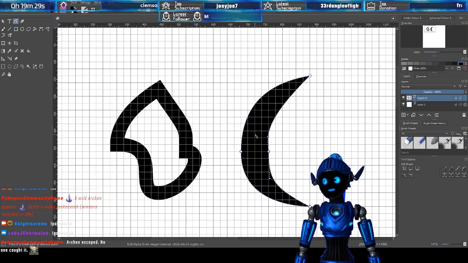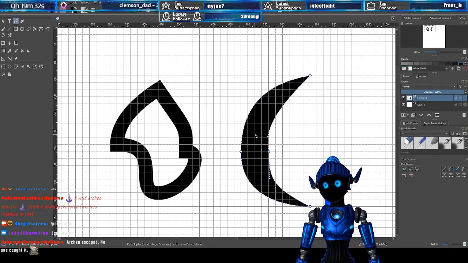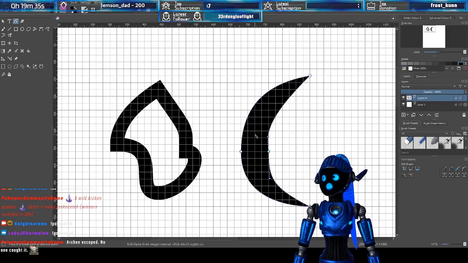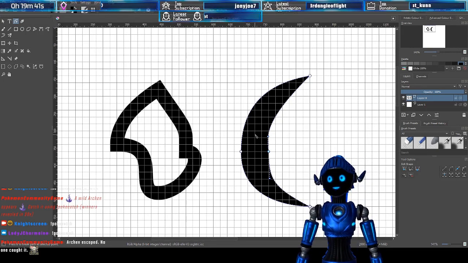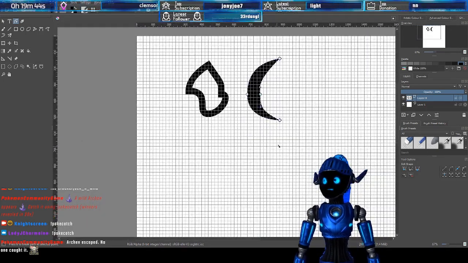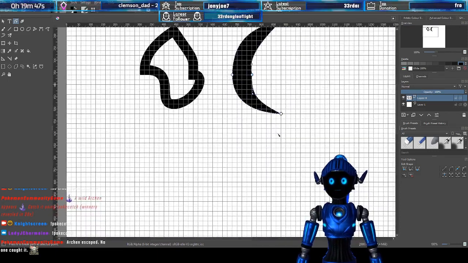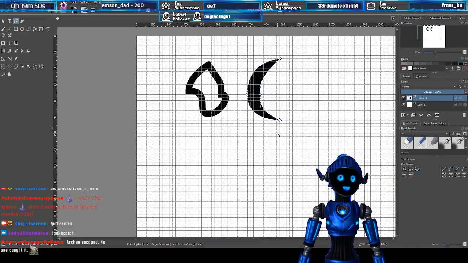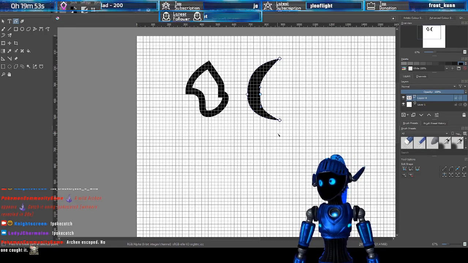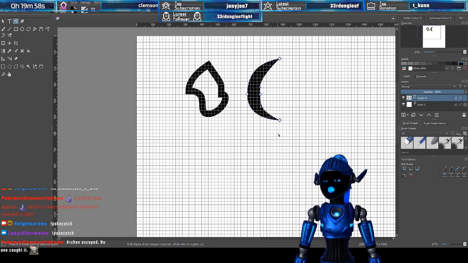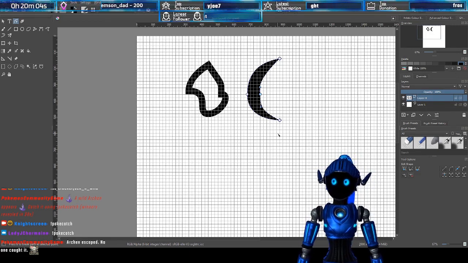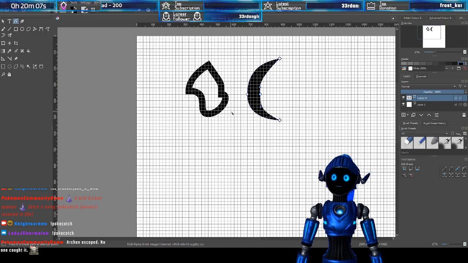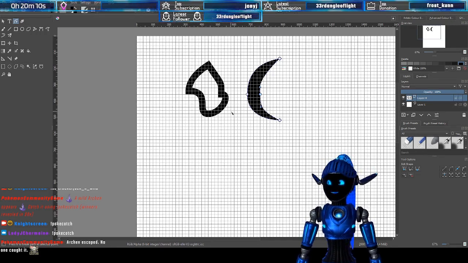And the power of vector, though, is that you can manipulate its size to any size you want, because it's not done by pixels. It's by a different vector map. So I can resize this to like 4,000 and it won't lose its quality. But if you have a 300 by 300 pixel logo, a very low resolution logo, and you try to blow it up, it loses its quality because you're making a single cube bigger and it gets distorted. So it makes it more pixelated and blocky.